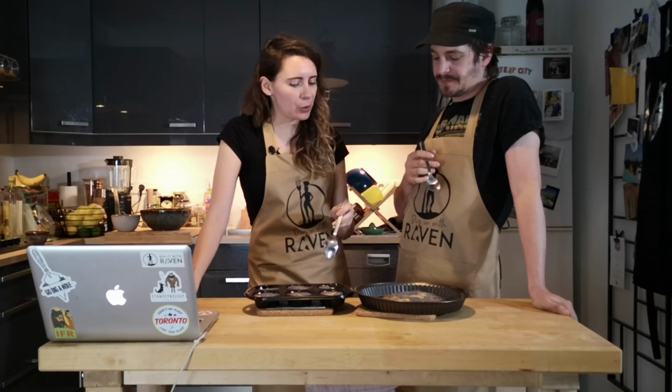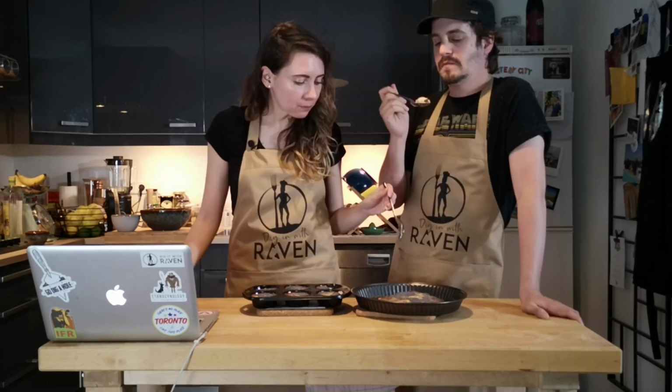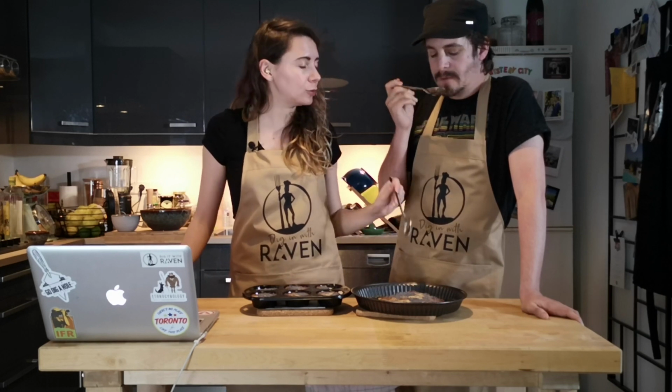Mmm. This has a more cheesy flavor. Mm-hmm. I like this one more. It's lighter, less doughy. I think this is more authentic tasting. Yeah. I would say the fact that we are eating multiple spoonfuls of this one is a good sign.